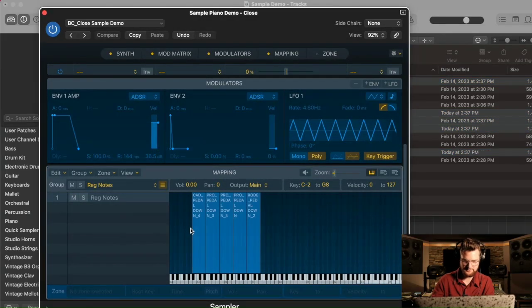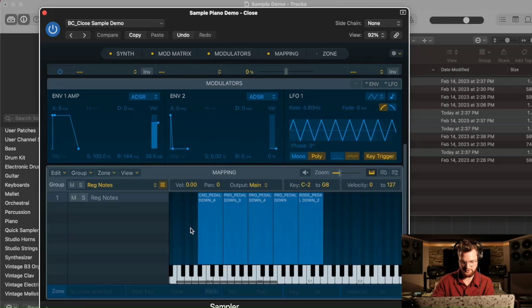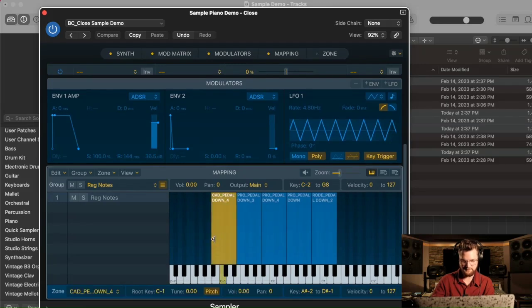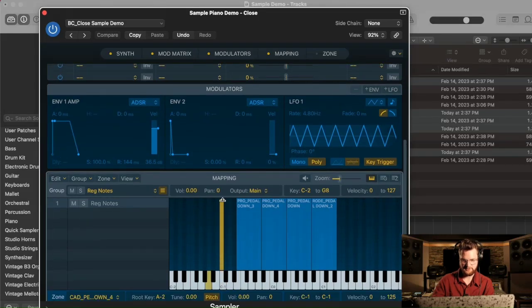All right, so this one, you won't be matching it up with the root name, but you will be making it skinny. It'll just be on one note in particular. So I'm going to organize mine according to the velocity layer that I recorded it at. So that's my smallest one. Then it's this one. And so basically make them skinny. And C-1 is the MIDI note that Logic Sampler recognizes as the pedal that will trigger your pedal when you use it on your MIDI controller.